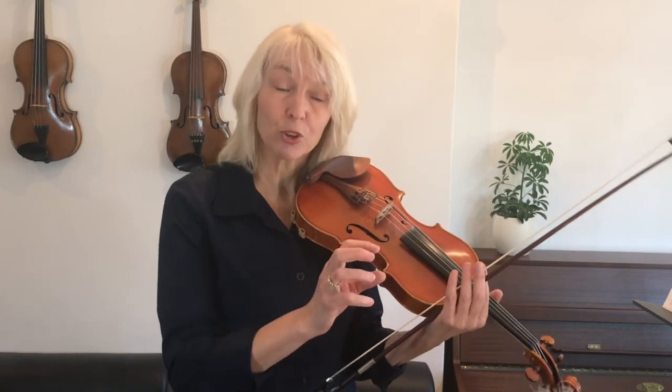So you pick out the difficult sections and you work on those before you put it all back together again. And that seems to be taking a little bit more time, but actually, in fact, it is the most efficient way of practicing this piece. So sort out your tricky sections and then put it together again.